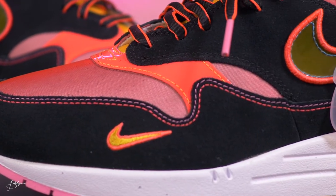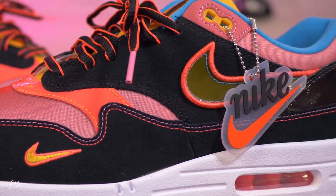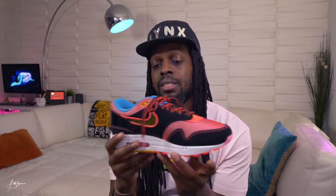Wow, yeah, these are pretty. I haven't even got to look at them really good. I took them out of the box once, haven't even put them on yet. So let's go through it together. Basically the same detailing in both feet. So let's start with the textures and then we can move on to the other details.